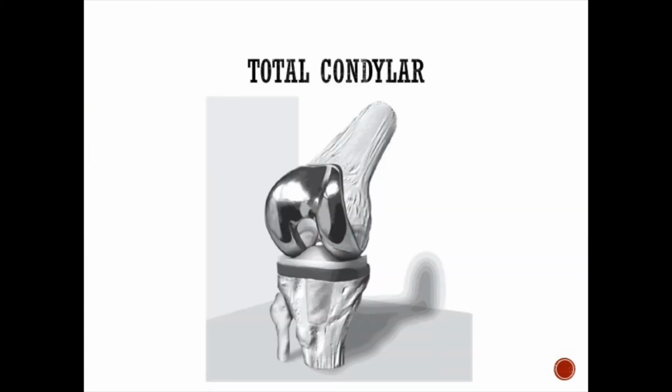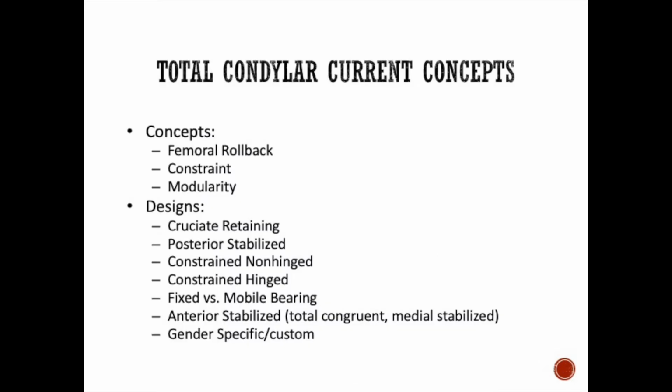rotational freedom. But in the 70s came the total condylar knee, which is basically the resurfacing surgery that we now perform and we see today. So the concept of this is it finally incorporates femoral rollback, which we'll talk about in a minute, finally recognizing that the distal femur is actually a cam as opposed to a sphere. This introduced the concept of varying degrees of constraint as well as modularity and the ability to change sizes, depth, things like that to customize the components to the patient's anatomy.